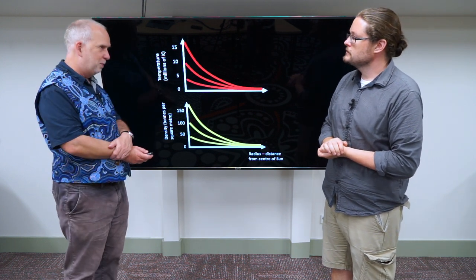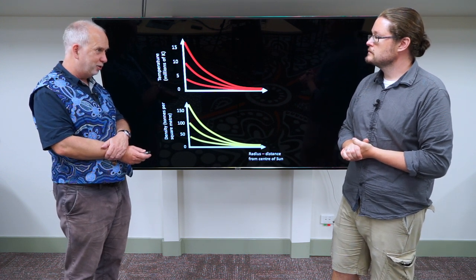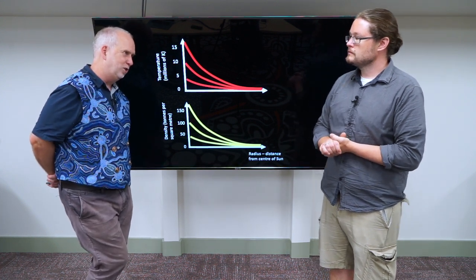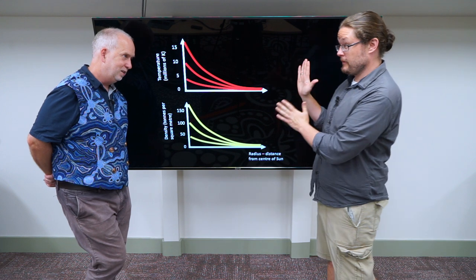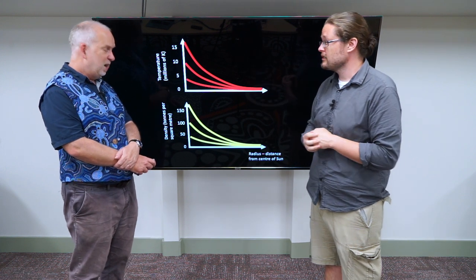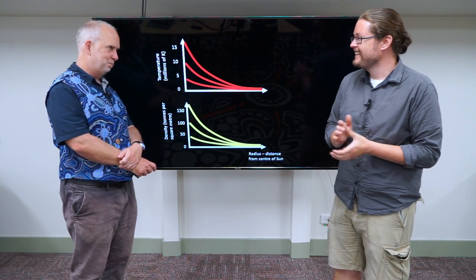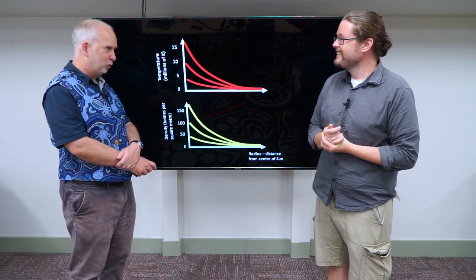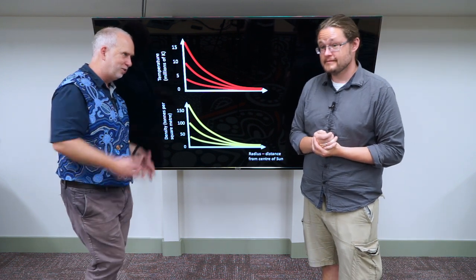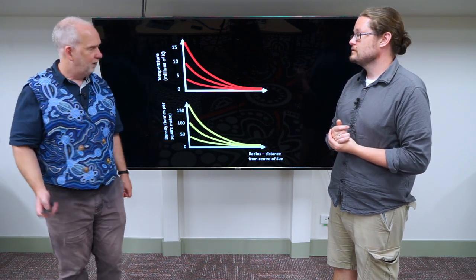And so what people will do is they will try and come up with something and it turns out that either of these techniques, you can actually come up with something that starts at the right place, meets the constraints all the way around, and at least approximately gives you the right total energy consumption and the right total density. So they both can give us a model, an understanding of the Sun that fits all of those five pretty stringent constraints. Yeah, and that's kind of remarkable, that there's kind of people thinking, well, there's a lot of things to fit here, and yet a model that obeys the laws of physics as we understand it, that obeys the nuclear energy reactions, that obeys our laws of conduction, radiation, it does actually seem to fit the entire thing.